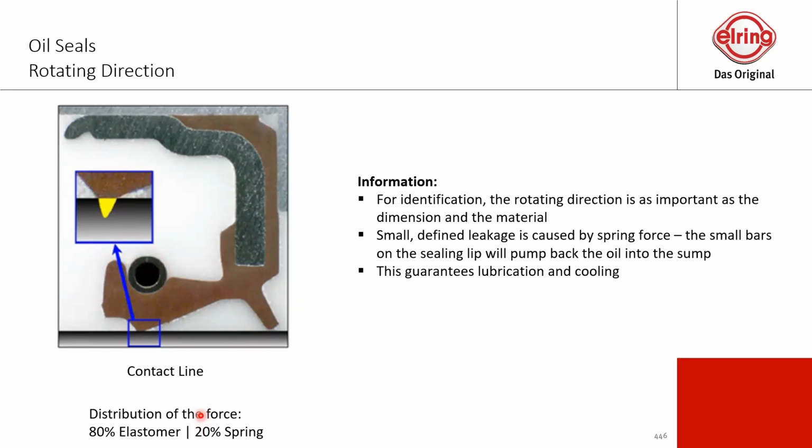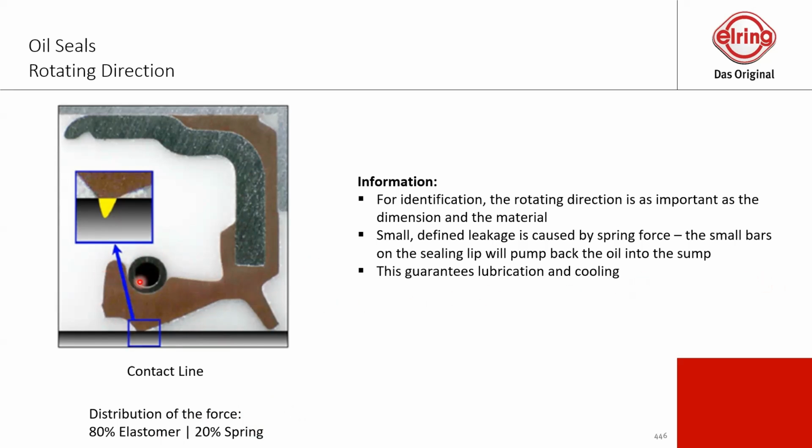So general information is that the sealing function is 80% done by the elastomer, so by the rubber. If this is getting old, the sealing function gets less and less. And only 20% is done by the spring, because mainly people think that the spring is doing all the job of the sealing, but that's not true. That's the rubber material. That's also the reason why, if this is getting too old, then it's worn out, and so there's a need to change the oil seal. There's also not the solution to cut the spring a little bit smaller and tighten it more around. This is really not the solution you're looking for. This is only a shortcut repair, so it's not a long-lasting solution overall.